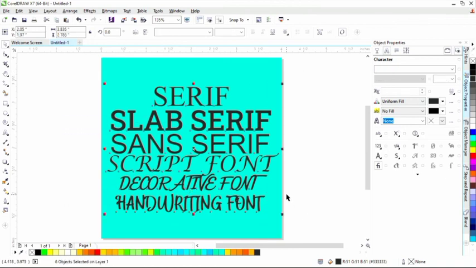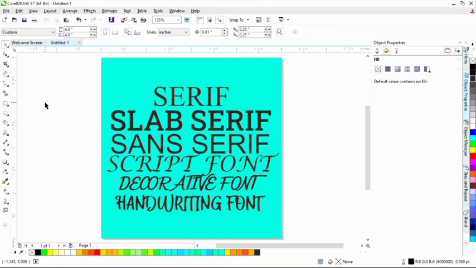And lastly, I'll be talking about what we should avoid. Don't be afraid to combine fonts, but be careful of the kind of font you use when you are working.